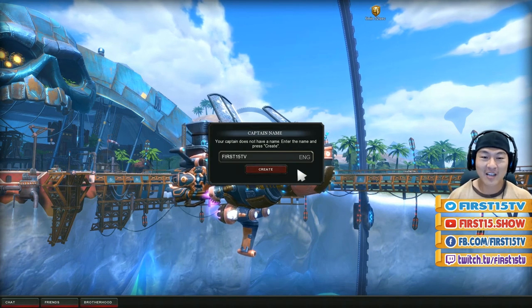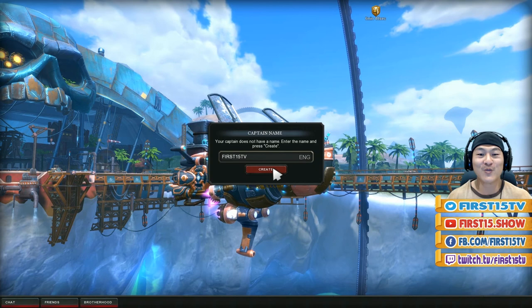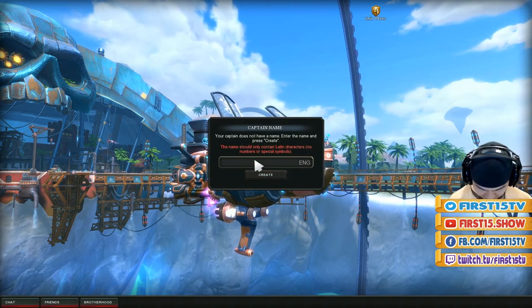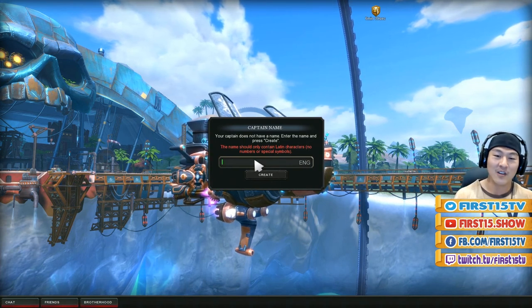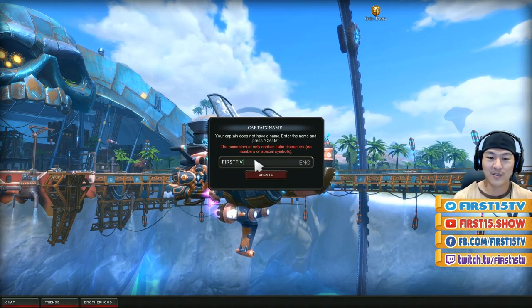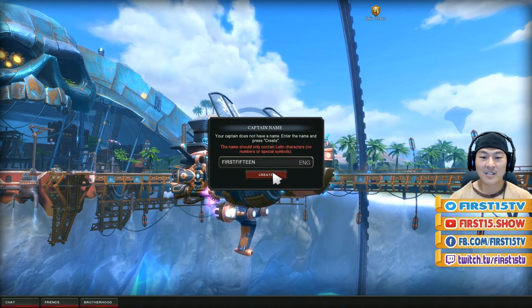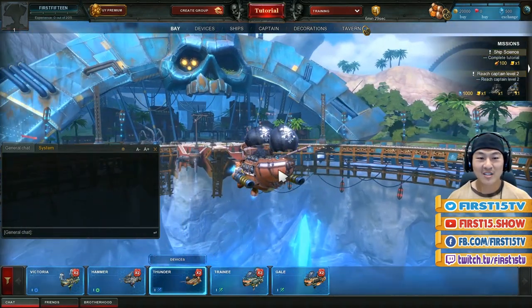Alright, so we are jumping right in. Captain name is, of course, you guys know what it is. It's always First 15. Rejected. Latin, no numbers. First 15. That's what we're doing, guys. We're jumping right in. Look at this boat.